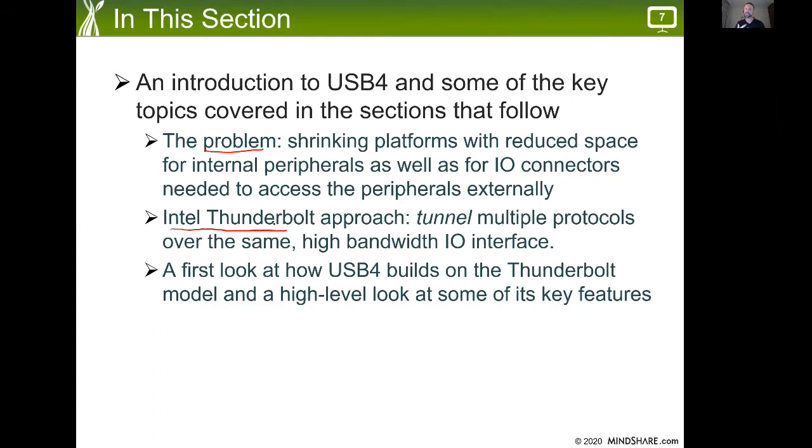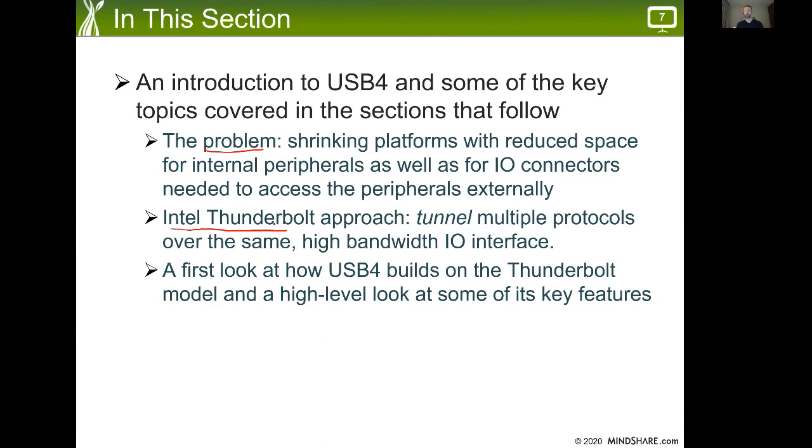But this is the approach that USB 4 is taking: we are going to be tunneling other popular protocols through this single interface. PCI Express can be tunneled through USB 4, DisplayPort can be tunneled through USB 4, and USB 3 is going to be tunneled through USB 4.